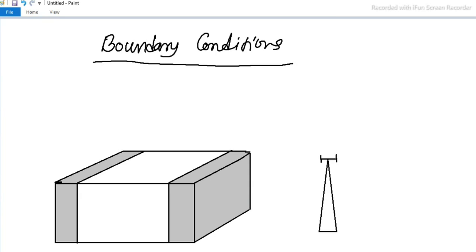So we are considering a very simple case to understand why we should study the boundary condition and why it is required to know. So suppose this is a small box, or we can assume that this is maybe your bedroom, okay, and you are sitting inside this room. These gray color parts are the walls of the room, okay. So these gray color parts are nothing but your wall. This is basically made of brick, okay.